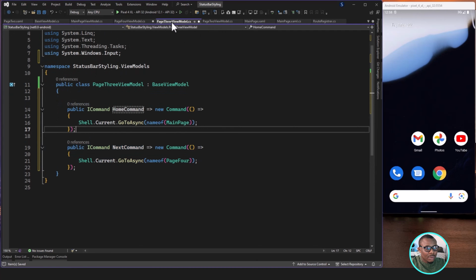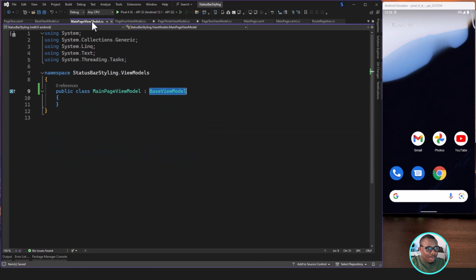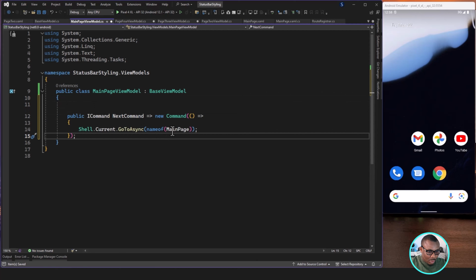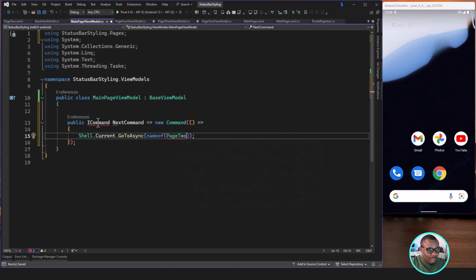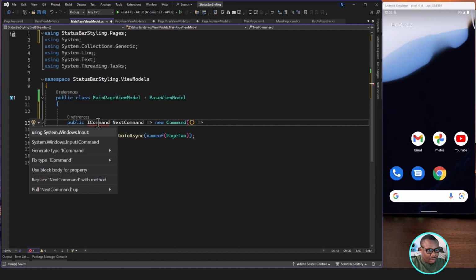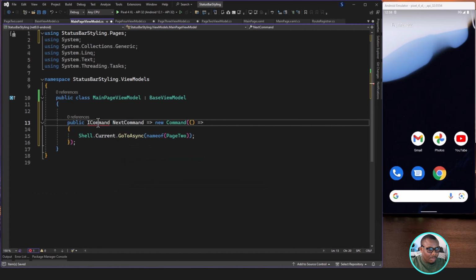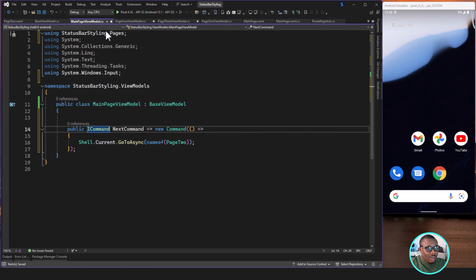So page 2, page 3, page 4, and then the main page view model. So next command goes to page 2, and then I can resolve this namespace. All right, so having done all this, what I'm just doing is creating the view model and all the commands that we're going to use.